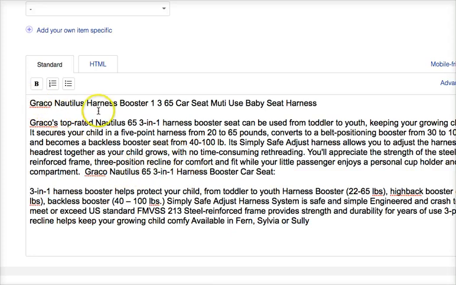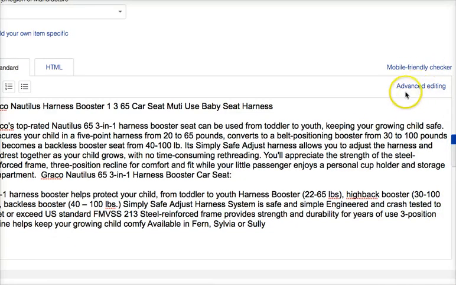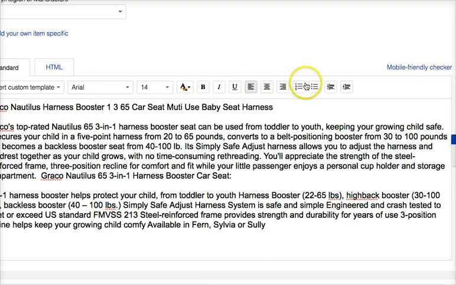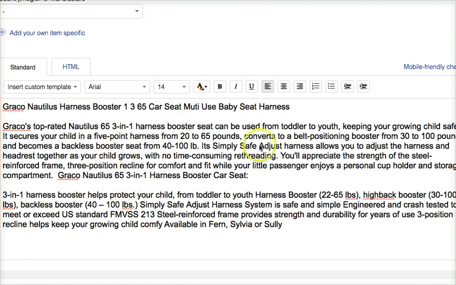And so then we can format this. You've got a few different little tools here, but if you look over to the right side, you'll see this advanced editing. You always want to click that and then look at what it gives you. All of these options open up, and you've got quite a bit more that you can do with this. So we could come in now and say, okay, this was our title, so let's bold that and center it.